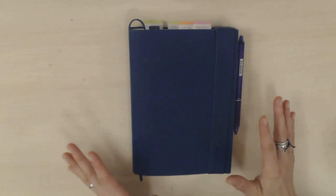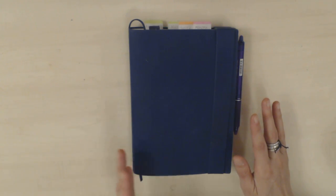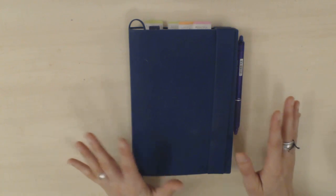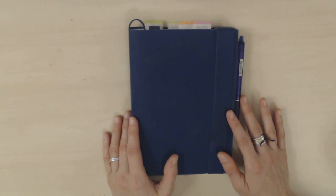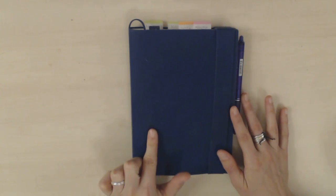Obviously, I won't be including every single bound planner out there, but I'll be including what I think are the main ones that either are easy to get or are reliable staples of the bound planner community that I think would be good options to consider for 2016. So we will be starting with my one true love, what I consider the best planner hands down in the universe, the Hobonichi Cousin.